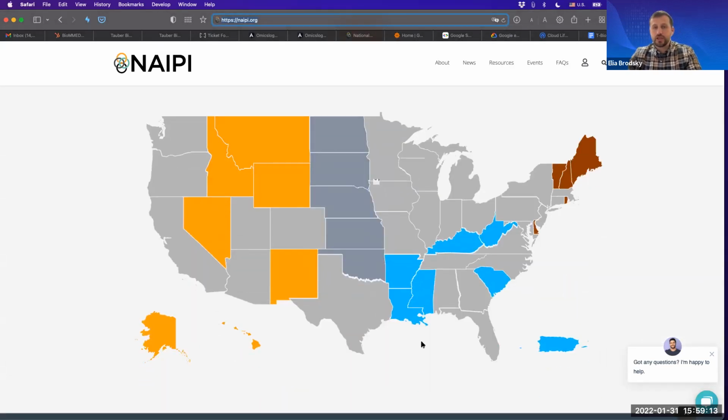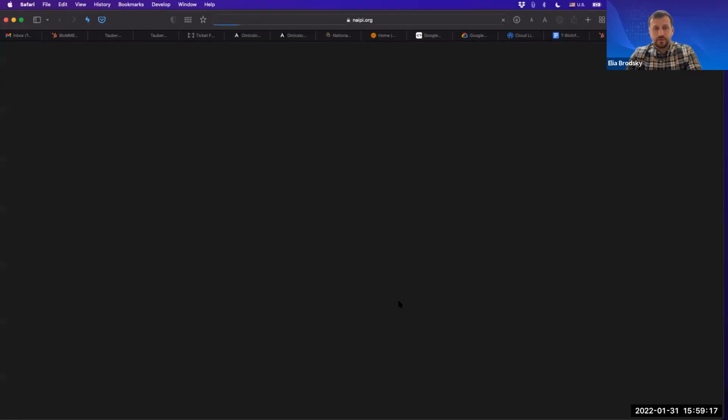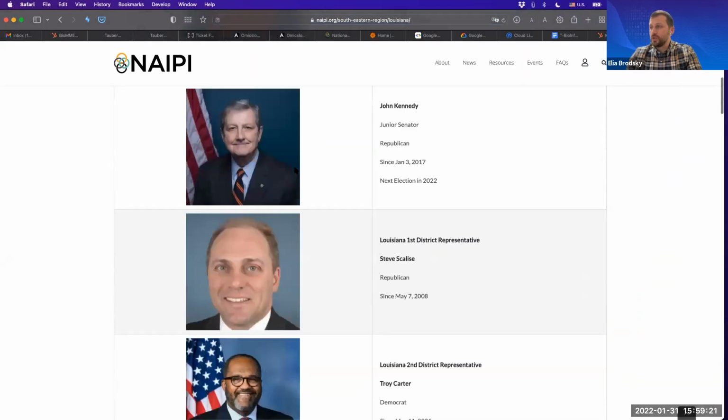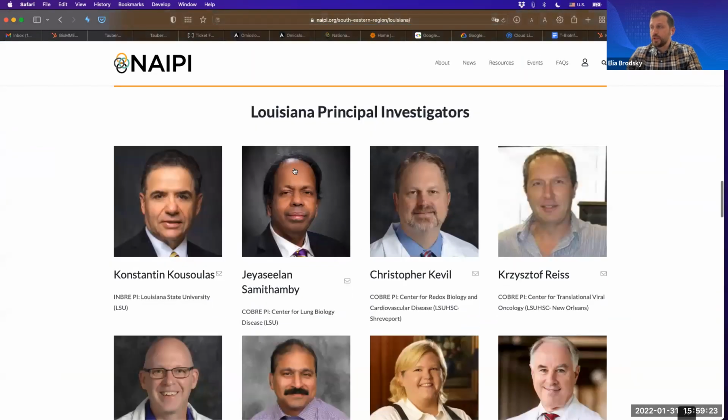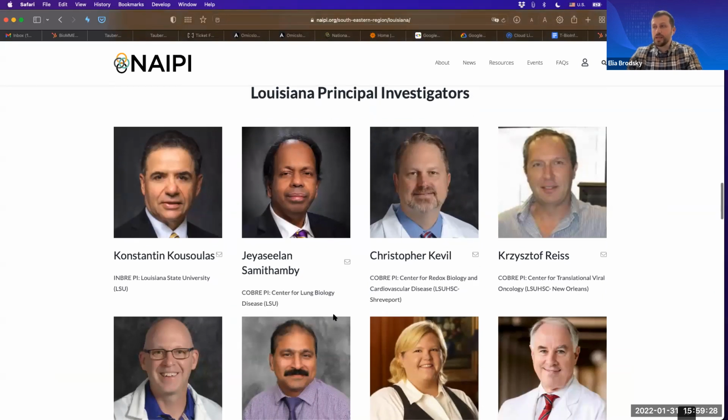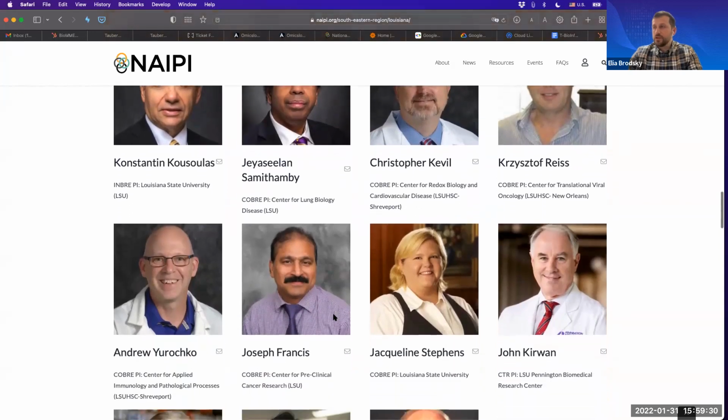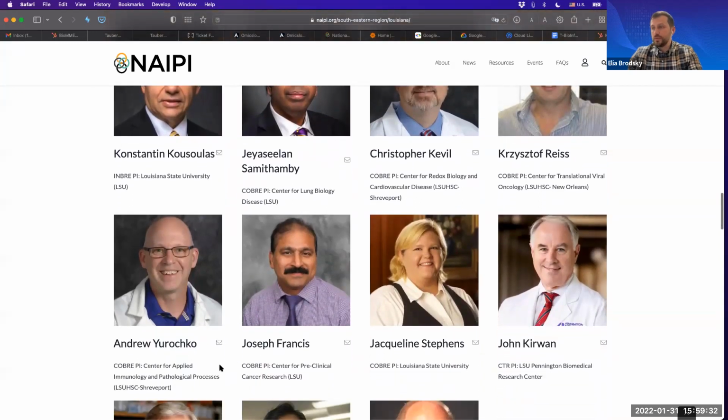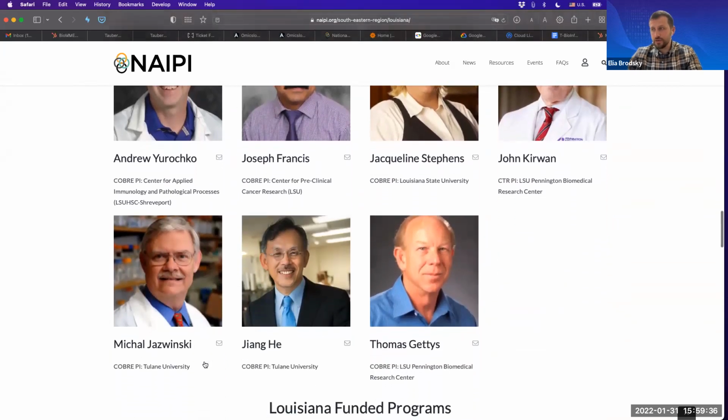If you know which state you're in, you should be able to click on that state. For example, I am in Louisiana. If you scroll down, this will have all of your NAIPI PIs. All of these PIs are members of NAIPI, so they will be either a COBRE PI, an INBRE PI, or a CTR.